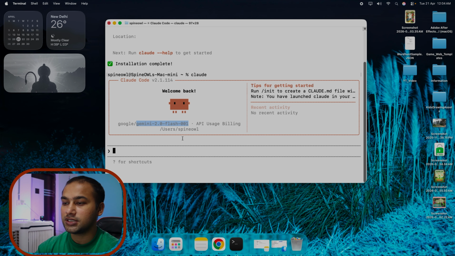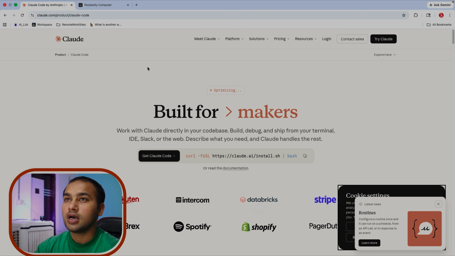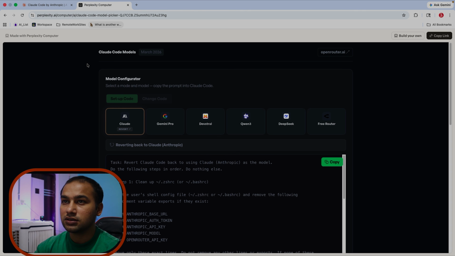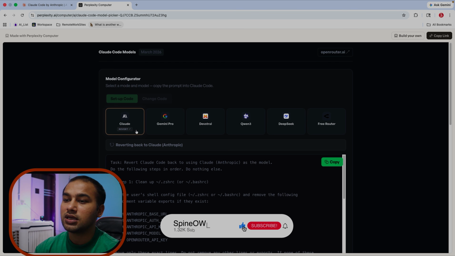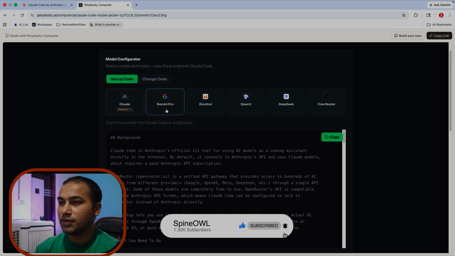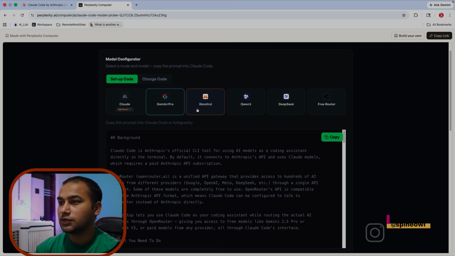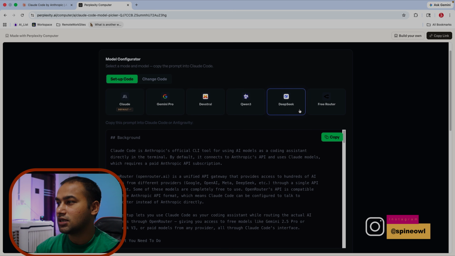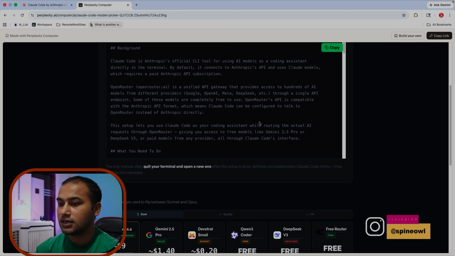I have another interesting website which I'll put in the description box. In this website you can compare all the models like Claude, Gemini Pro, Qwen 3, DeepSeek, and also free routers, right?